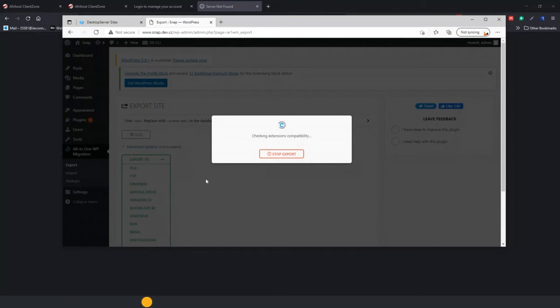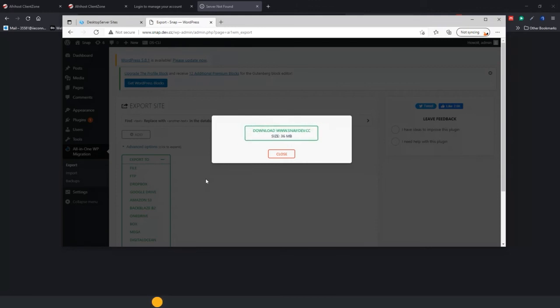This may take a while. And I really hope that your website isn't massive, because the bigger your website is, the longer this will take. So you'll see that it actually does review the plugins. Okay, this is so important. Can you see that it's telling me how big my file is? It's 36 megabytes. So that's really not bad.